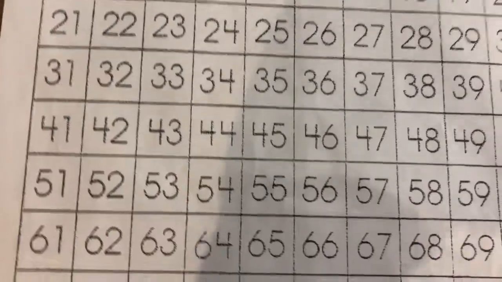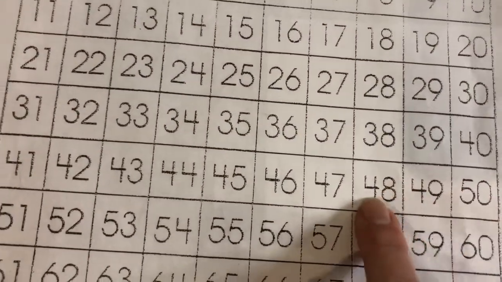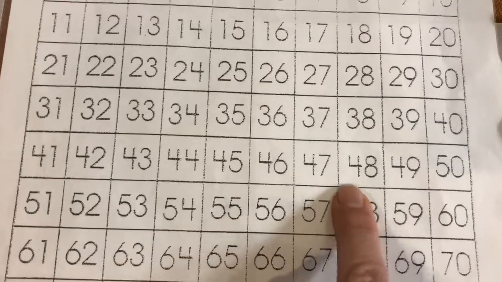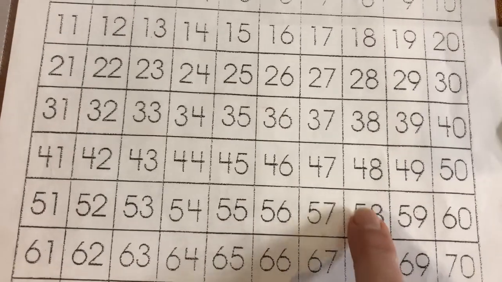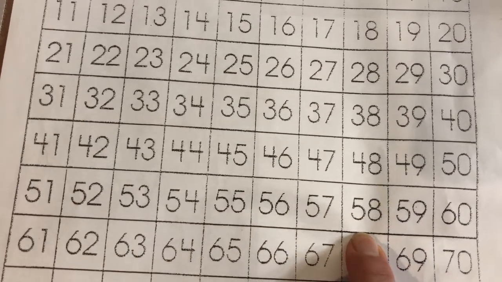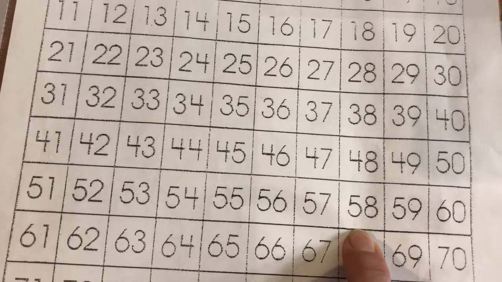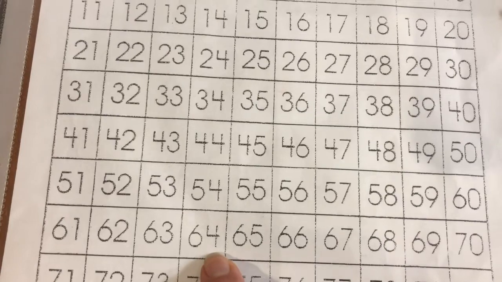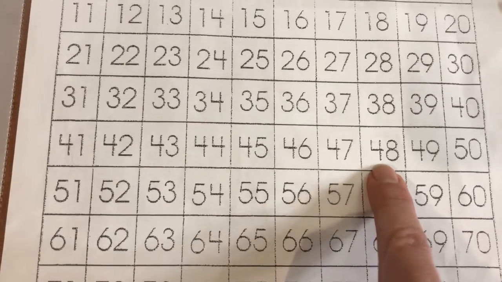Let's go down to our hundreds chart. We need to go from 48 to 64. So, if we go 10, we get to 58. If we go another 10, we get to 68. That's too much. We need to get to 64. So, let's go 10 and then count by ones.